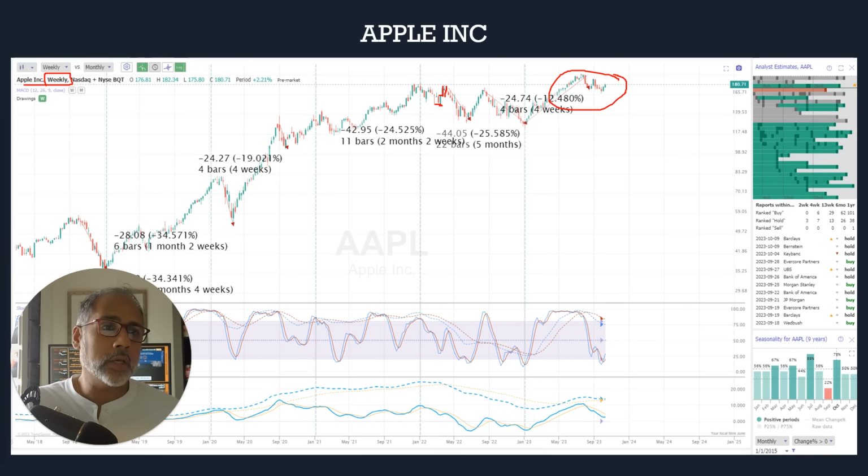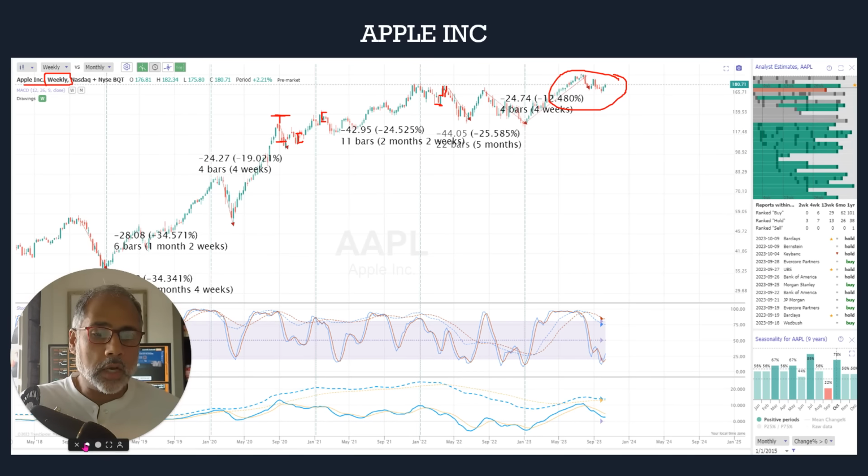The thick body of the bar is where it actually opened at the start of the week, and the top of the bar, or the bottom if it's a red bar, is where it closed. So if it opened higher and closed lower during the week, the body will be in red. And if it opened lower and then rose during the week, then the body will be in green to signify a rise. The thin line coming out of the body is where it might not have closed, but it peaked or troughed during that week, the high and low of the week. Now, for many of you, I'll be stating the obvious.